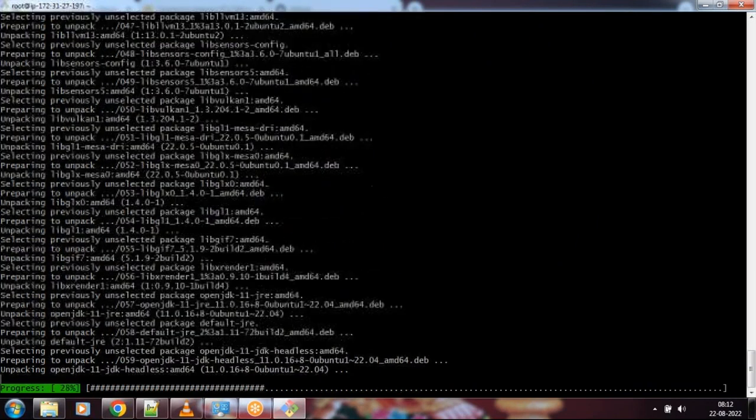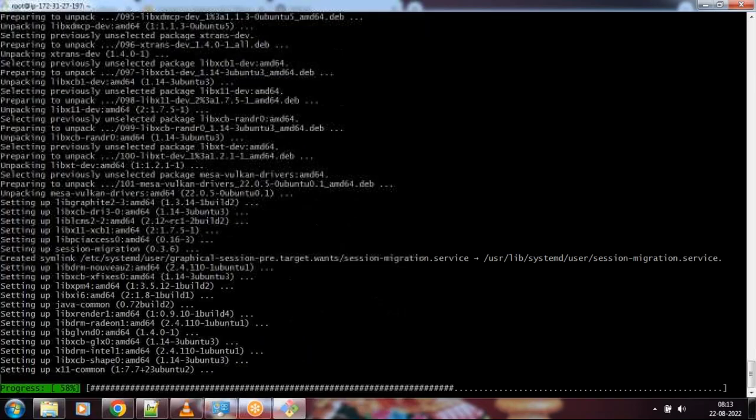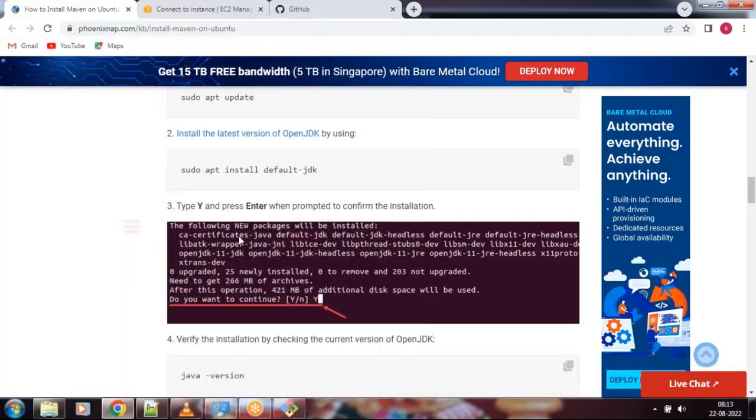So for any installation, you don't have to remember any command. You need to understand the command and you can Google it. If you want to install anything on any server, you just need to Google how to install that on the server. That's easy. For example, I can Google how to install Maven on an Ubuntu machine. I got this document and I'm simply following it.